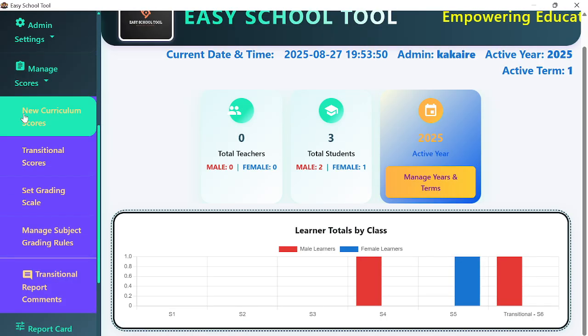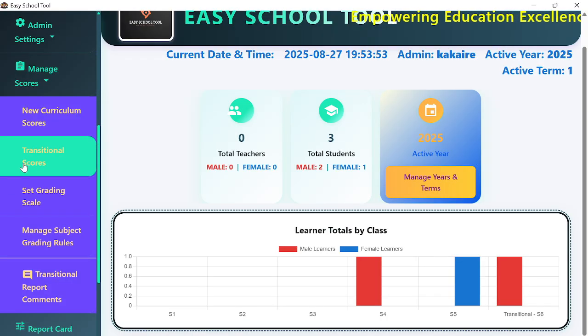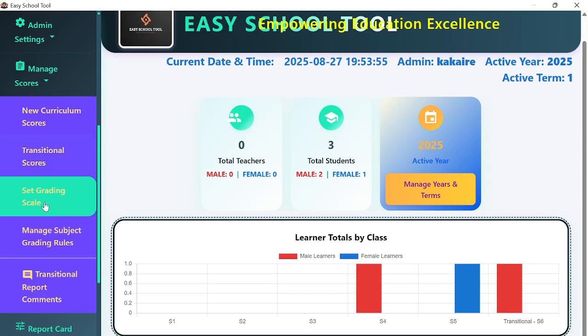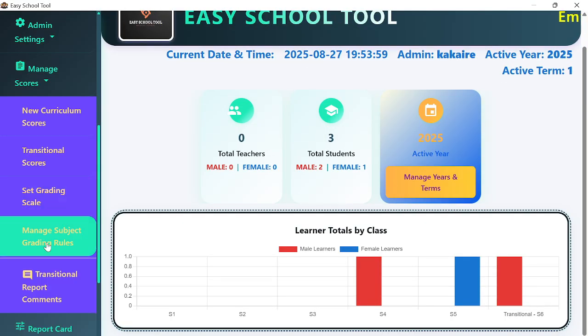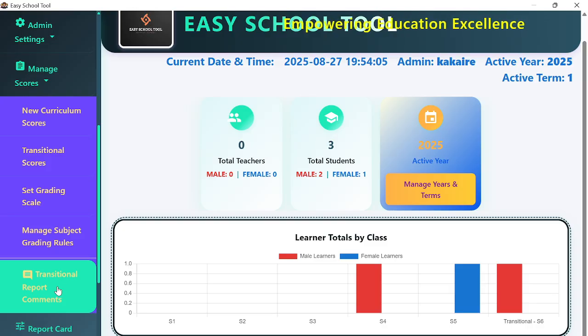Under manage scores, there is new curriculum score management and transitional score management. Then there is where we need to set the grading scale, manage the grading rules, and also comments for the transitional report are managed here.